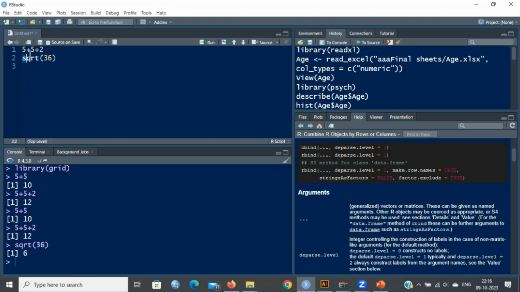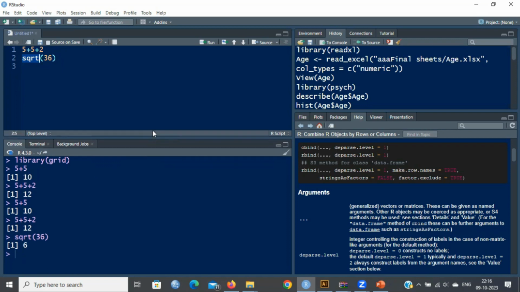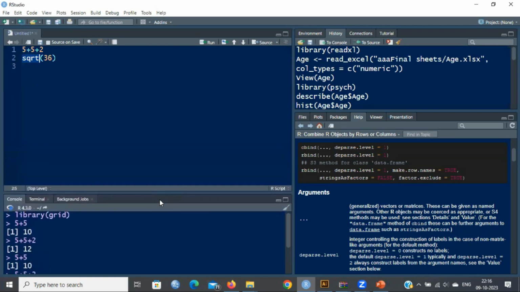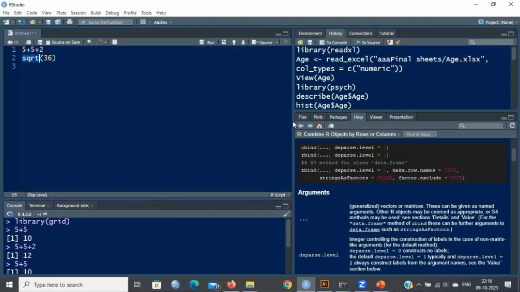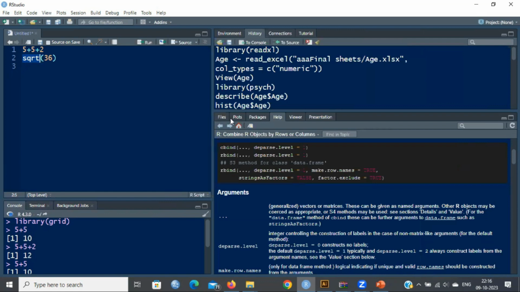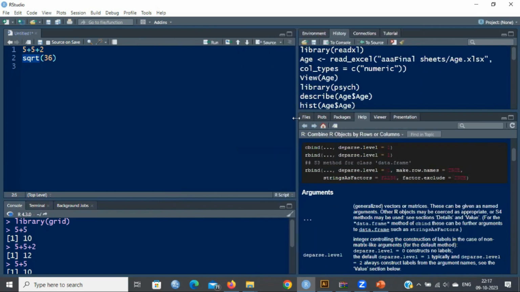So this is the function, and I am putting a small number with which I can perform the function and get the output. All the output will only come in the console window. Okay, and you can adjust this window's size. Say for example, if I want the console window to be big, I can just drag it, or if I want, I can make it small. Even the windows on the left and the right you can drag. So you can just adjust the window size.